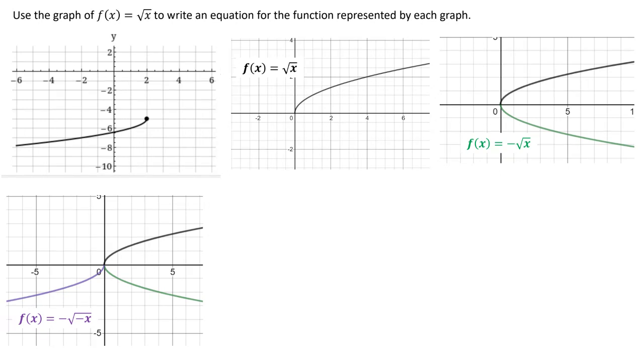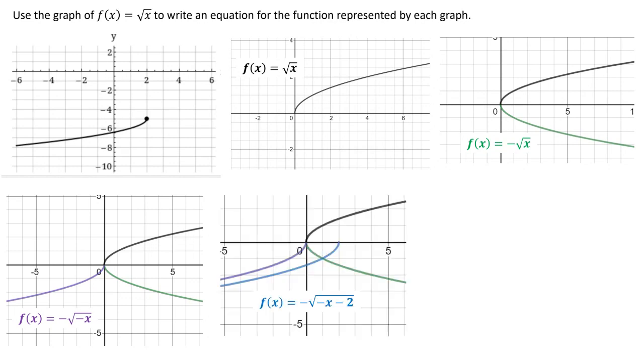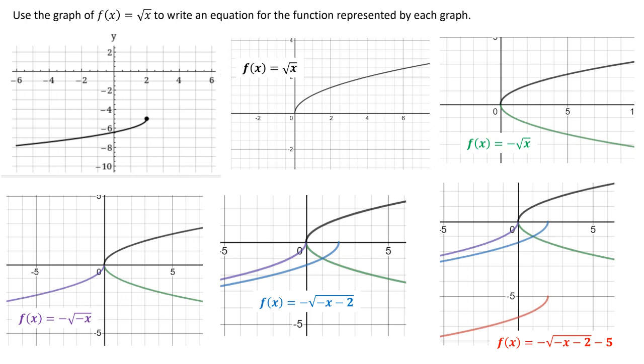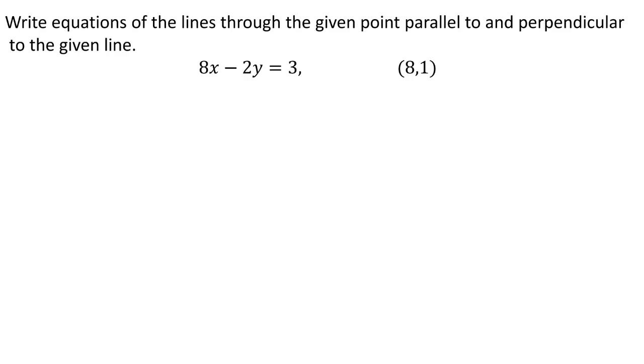Now we can do our horizontal and vertical shift. Again, we move this graph 2 units to the right. So to represent that, instead of adding, I am going to subtract 2. And then I know that it's shifting 5 units down. So I have to get outside the radical, and it's going to be a -5 because it's going to control my y value. Okay. Any questions on these transformations or giving the equation based on the graph? Awesome. All right, let's continue.